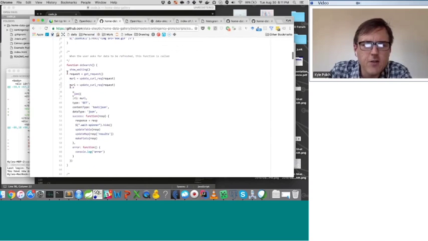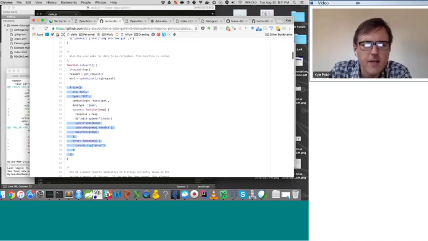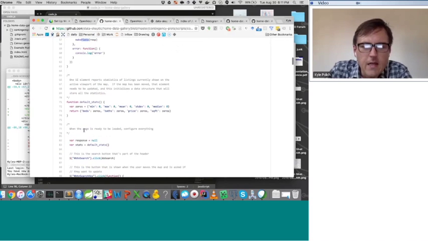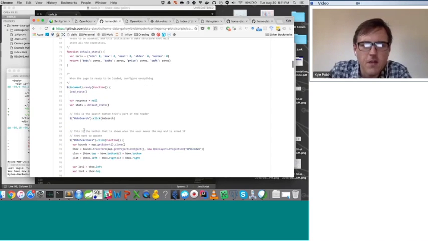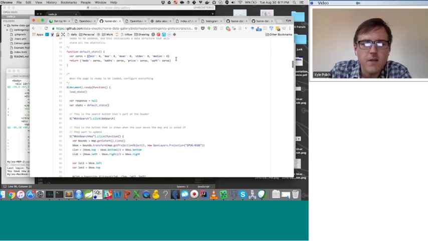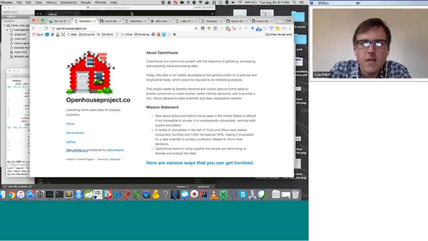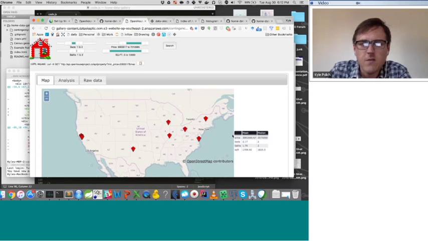Let's see. Here is the actual call to the API. It's just a jQuery AJAX call. It grabs the data and then renders the table, the map, and the plots, which are those three separate tabs. Plots is what's now called analysis. And then mostly I think we've got helper functions here that manage the button hits and the statistics that are computed in this box that we're looking at over here.